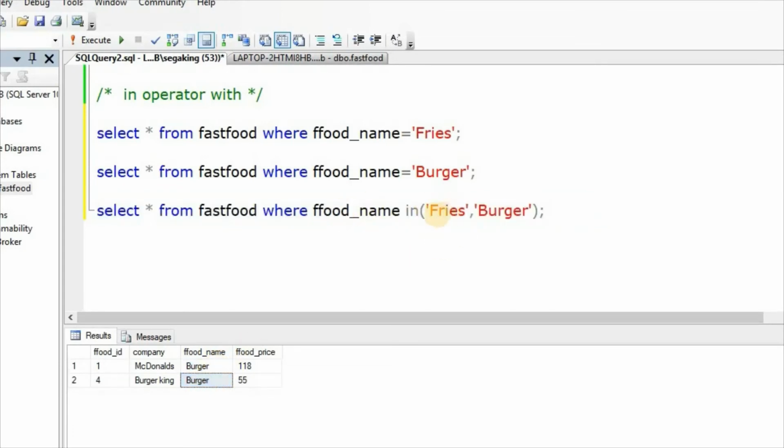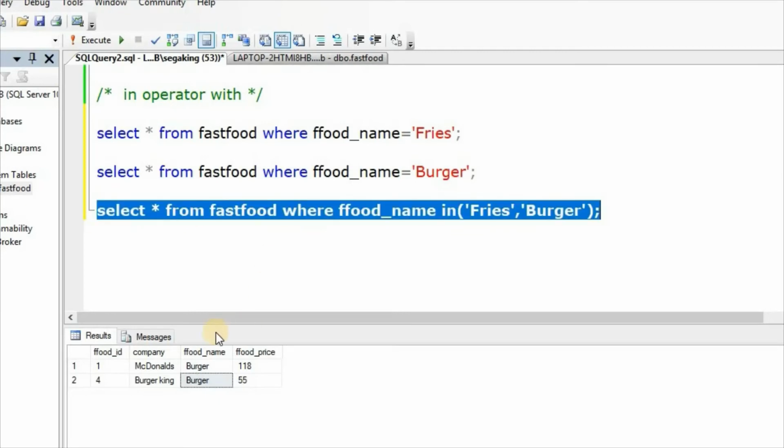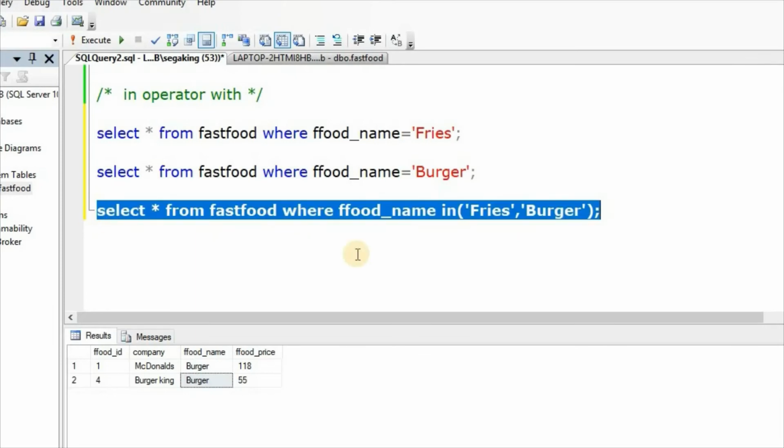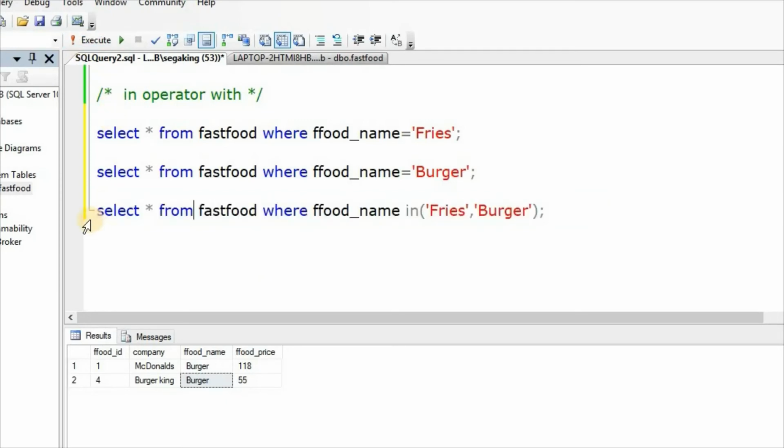Here F food name is equal to fries becomes false, but F food name is equal to burger becomes true. So here we get these two records. So even if one expression or one condition becomes true, we get the result. So this is the advantage of the in operator, and in this way we can use the in operator with the where clause.